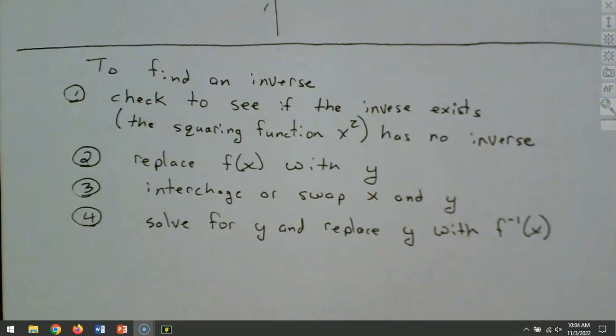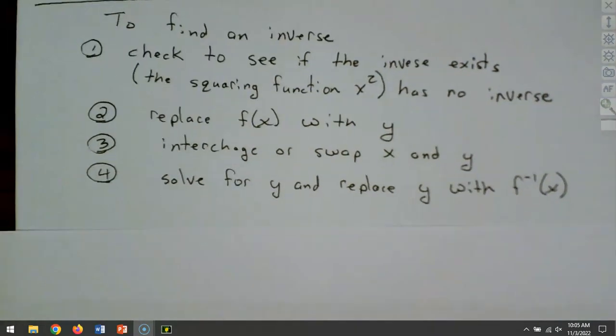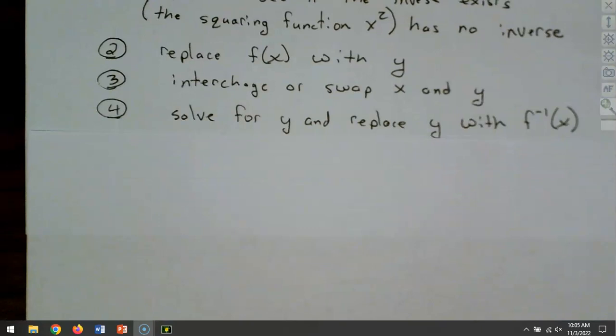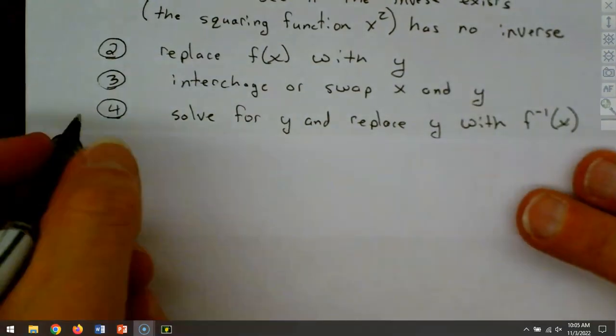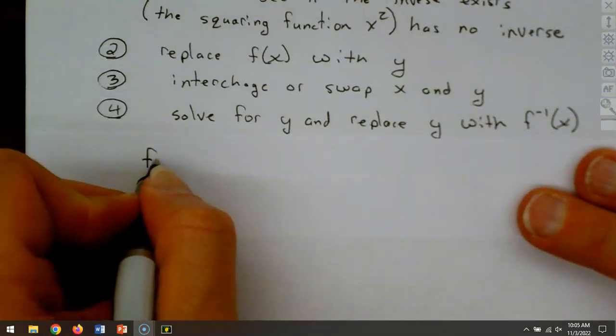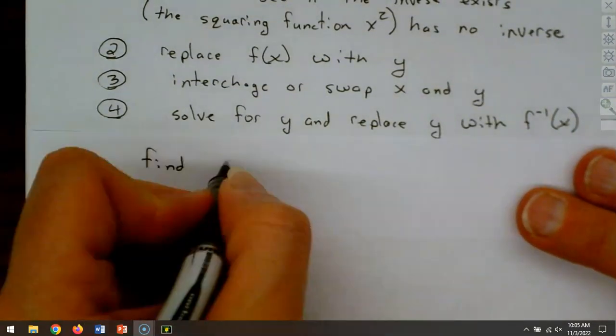Now, most functions, again, have an inverse. There are a few that do not, but most functions are going to have an inverse. So we're going to do a lot of these, and they're actually fairly simple. The only ones that pretty much don't have an inverse are x squared. But if they restrict the domain, then it does have an inverse. So let's start off with a really simple one. And let's start with this one. We're going to find the inverse here. This one will be a line.